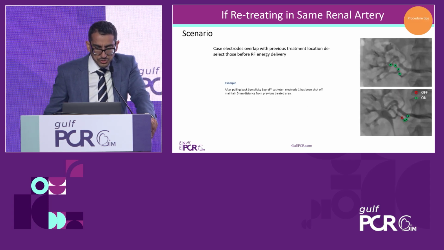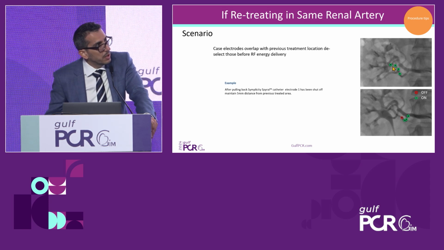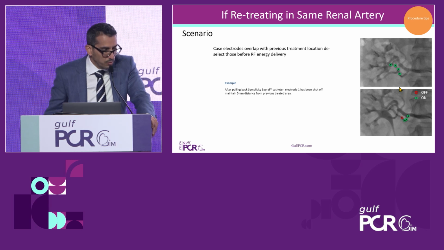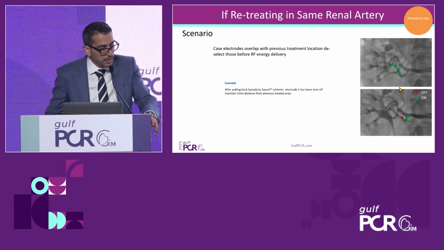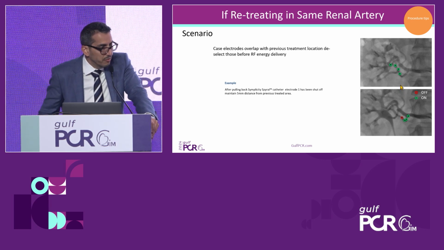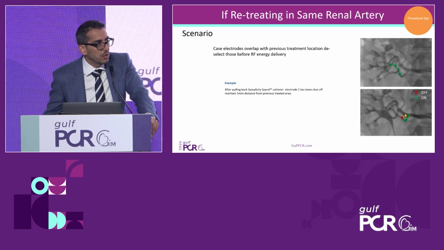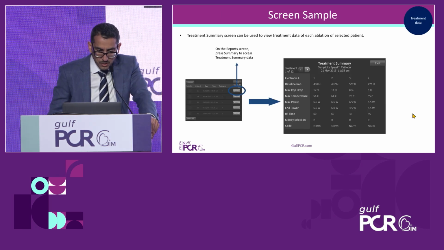So here's a particular scenario. In this particular case, you have an ablation that was done, 1, 2, 3, 4, with the catheter. You pull back the catheter, use your guide wire to help straighten and pull back, and using your interventional skills that you use in the coronaries, you're simply going to pull back your catheter. Your distal point is going to be an overlap from the most proximal point of your prior ablation. So in this case, you would just shut that off and do the last 3, and then continue on in your renal artery, either here or here if that hasn't been done yet.